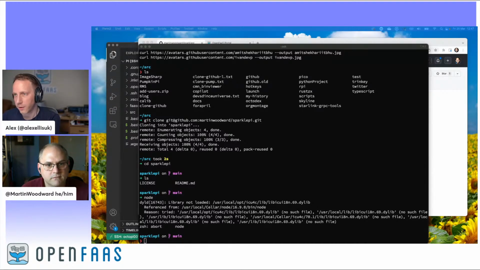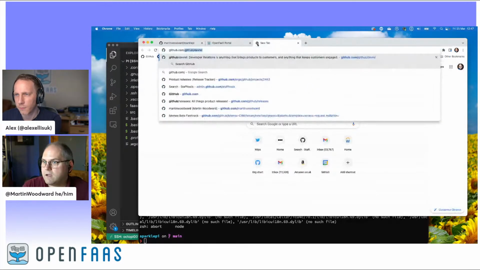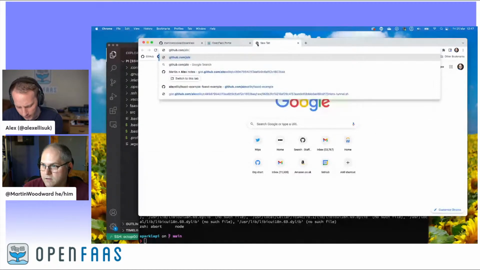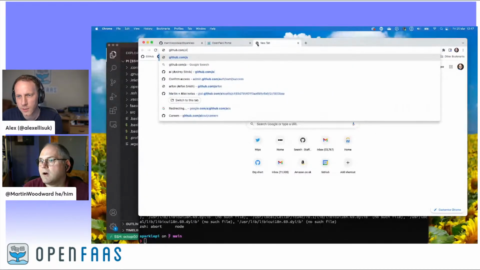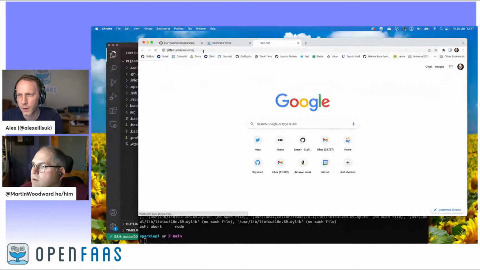Because I think you don't actually need to build it on your machine. But I put together a repo called FaaS, Alex Ellis FaaS the example. Let's use that one. I'll just clone that one instead. I'll just fork it. Do forks work properly when you're running actions? Do you need to actually? I'll do some magic. Yeah. That's okay. So there's your thing. That's gists.